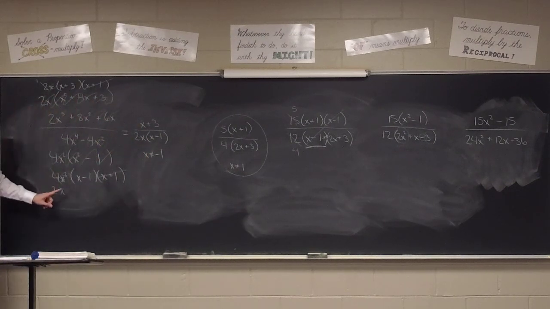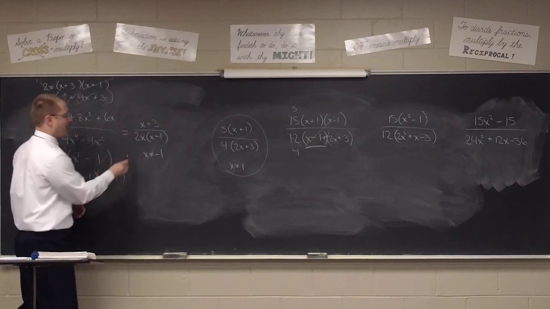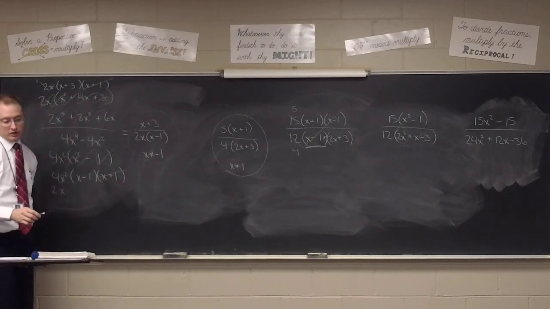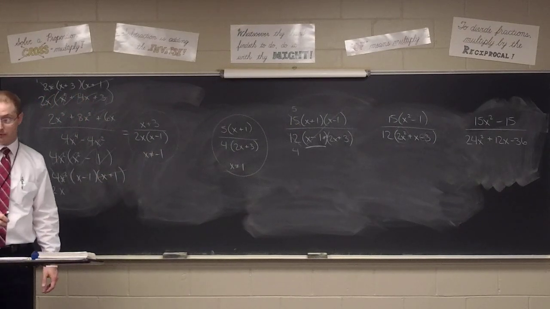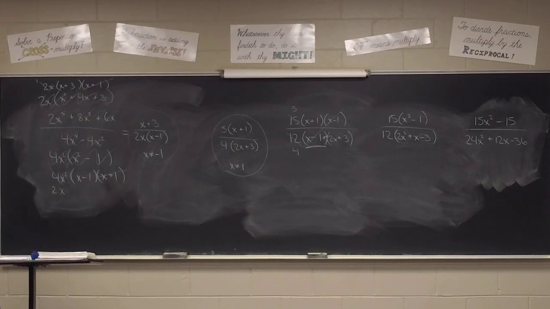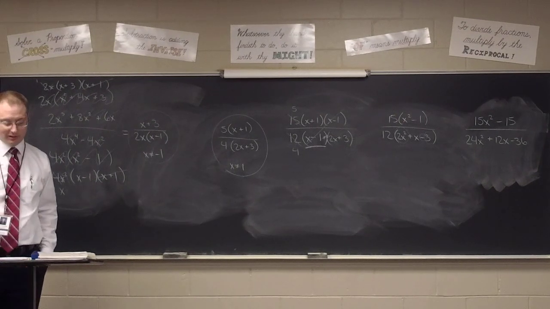If it weren't that there was still an x here, I also would say x can't be 0. It wouldn't be wrong to say I did cancel an x, so I could certainly say x can't be 0, but I do still have just a plain old x down here. Don't have to specify it. And then we get this answer on number 14. Questions on this?